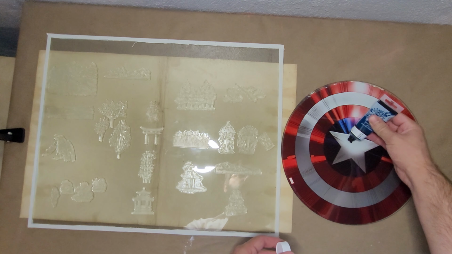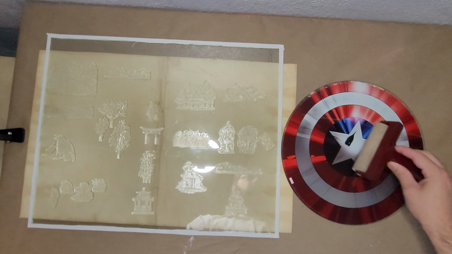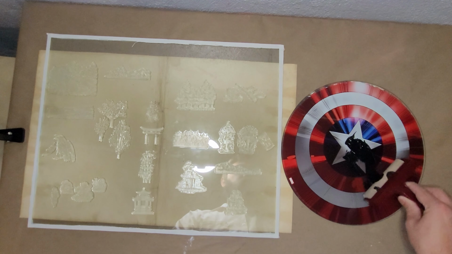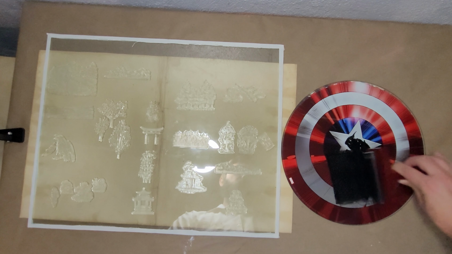From here, we go to a live fire test with the ink. I haven't done a ton of work with block printing, but I do know that you want to make sure that you're evenly coating the roller so you are evenly coating the stamps.